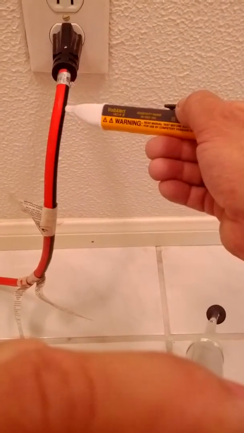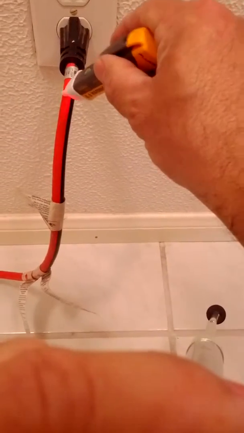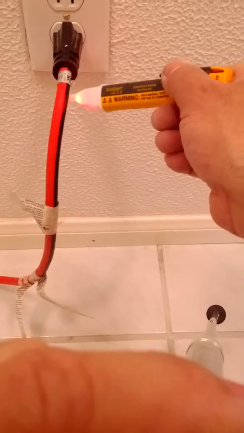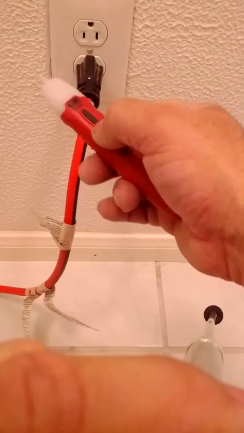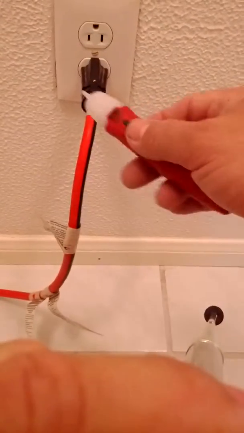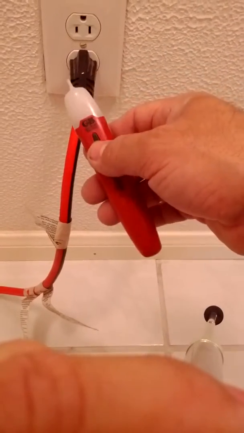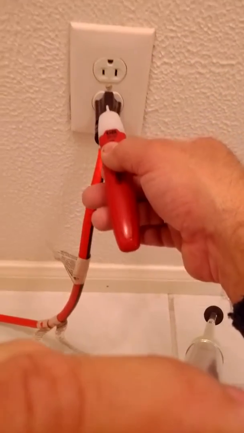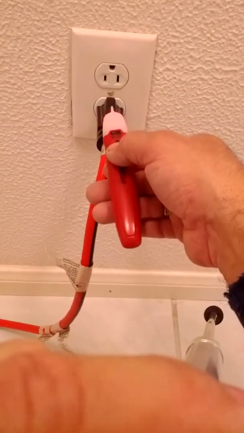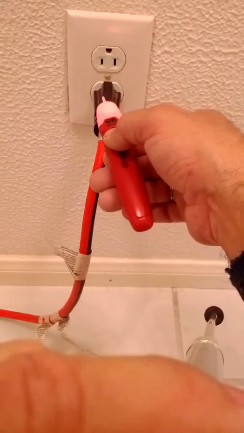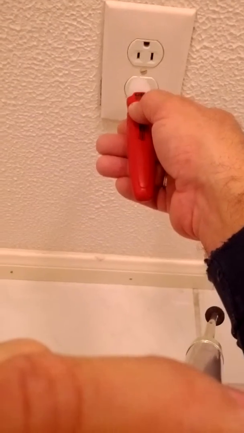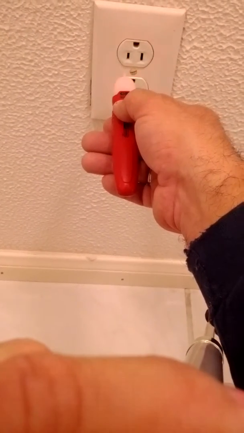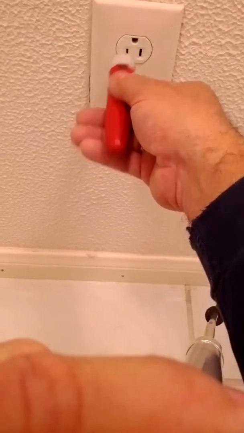That's it. This non-contact tester is so good that it tells you which side the hot is on. So you can go to this side and it doesn't go off. That side goes off. Let me just contrast that with another one that I have. This is a Gardner Bender, that Fluke was like 25 bucks, this one's like eight bucks, still good. But you can see how sensitive this is, and by sensitive I mean it goes off. Look at the distance that it is - I mean I'm two inches at least away from this wire and that's why it's going off.